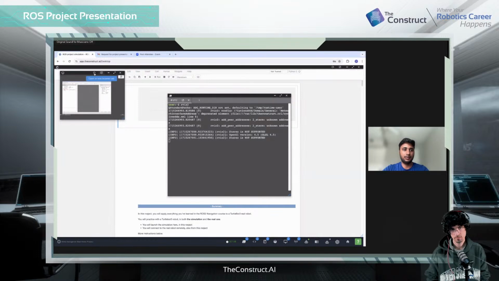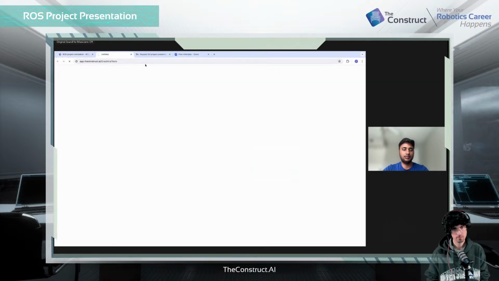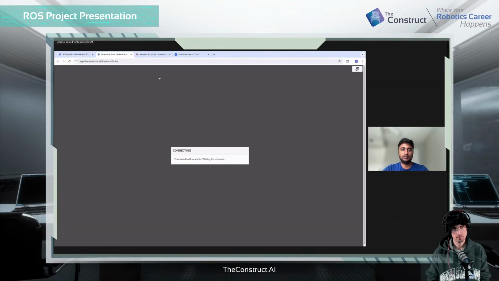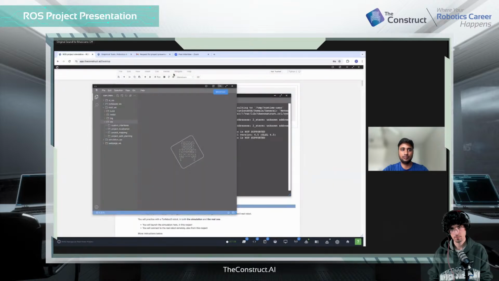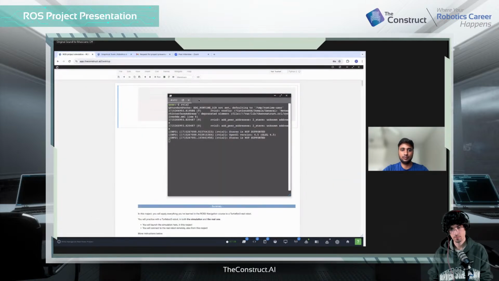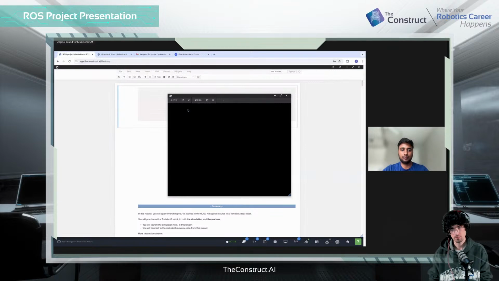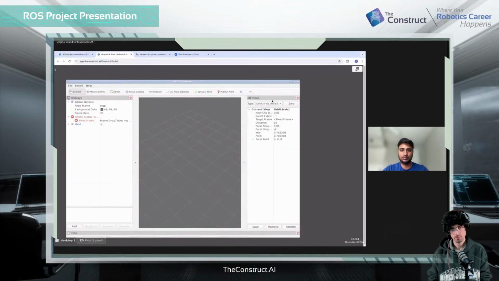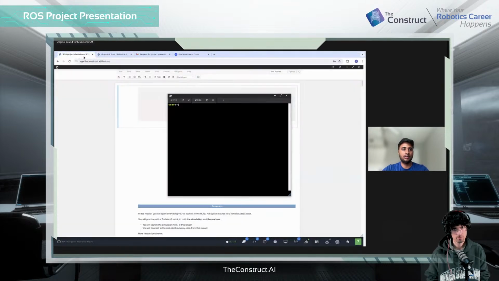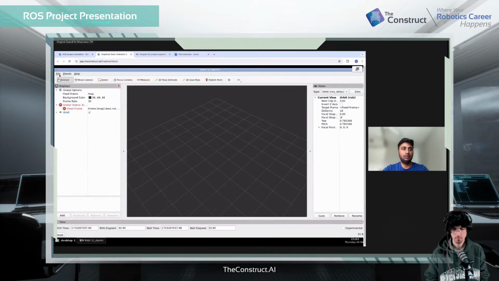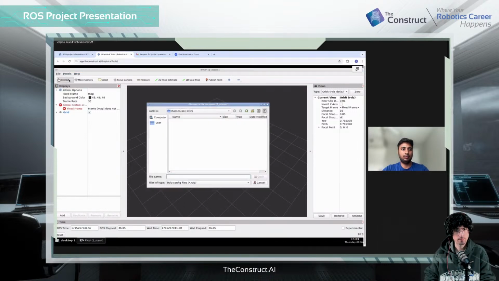The first thing I'll do is open my config, which I've already saved before for my localization.